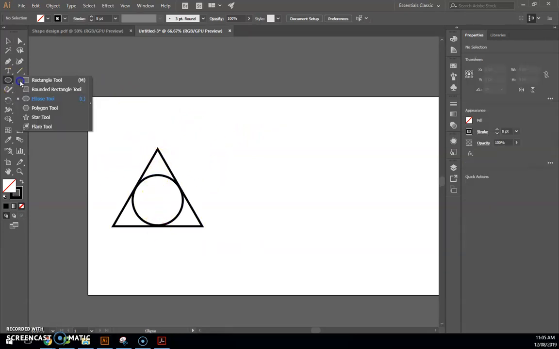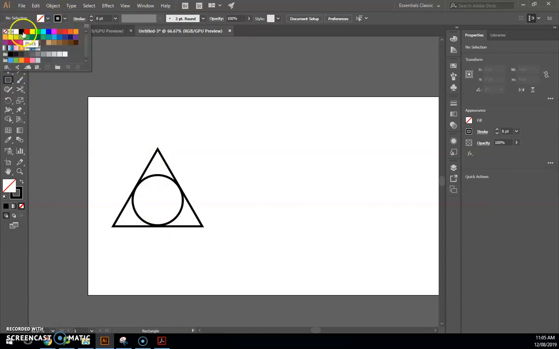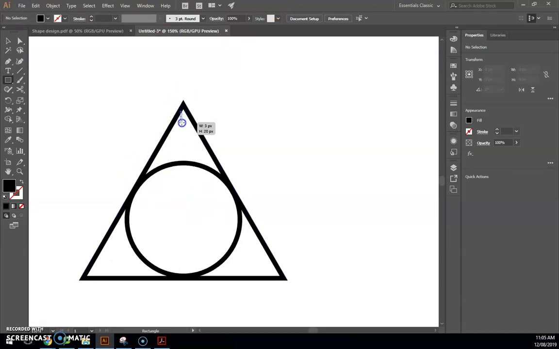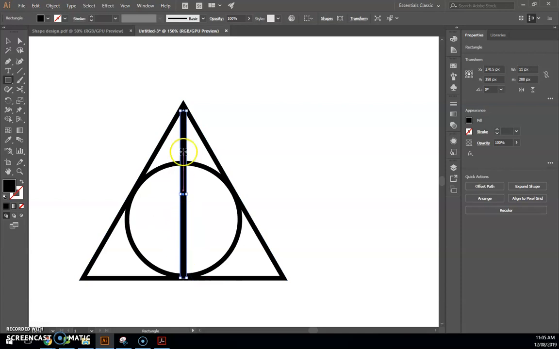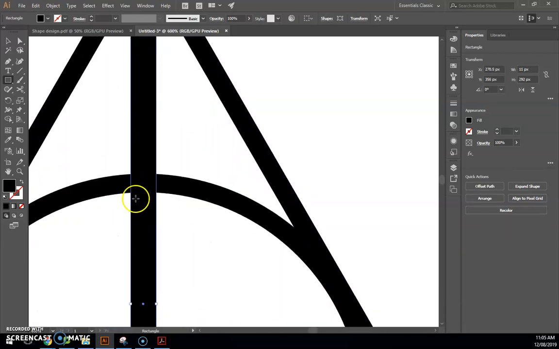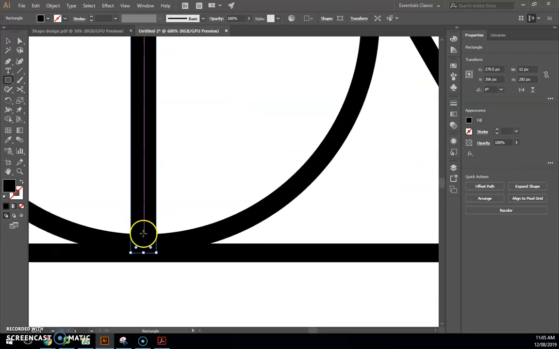So now what I need is a line down the middle. For that line, let's create a rectangle, and we will make it so that it has a fill and no stroke. Okay, and what I'm going to do is zoom in up here and go around the center. You'll see the quick guides that come up, the pink things. They're actually really helpful at certain times. So I'm just going to make it a little bit bigger. Go like that, check down the bottom.